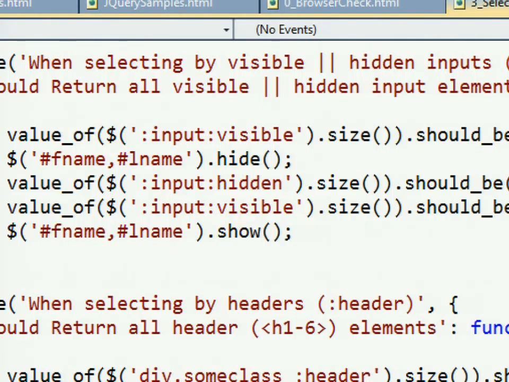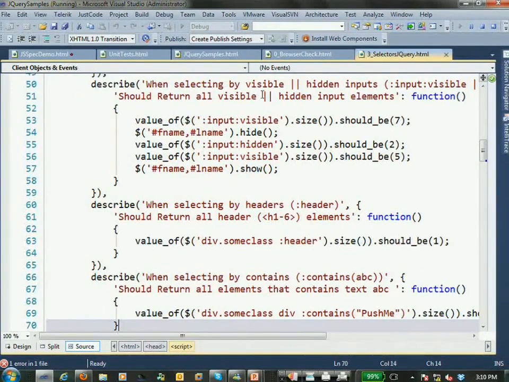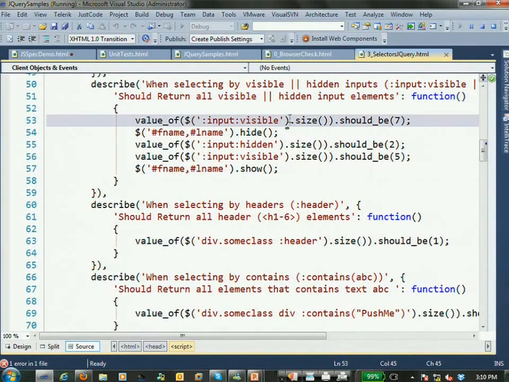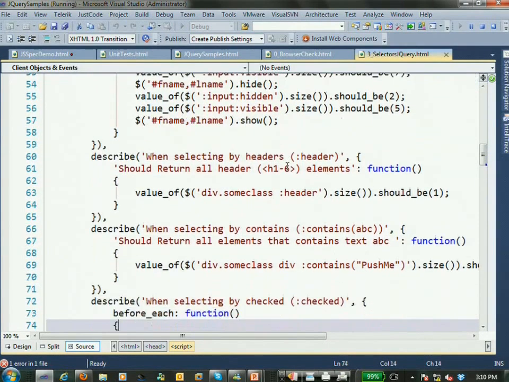I could also say every checkbox is visible and checked by just chaining them together. And again, what I have in the samples that you can download is unit tests, so you can play with the actual web page, see how the test gets affected, and learn the different chaining methods that way.